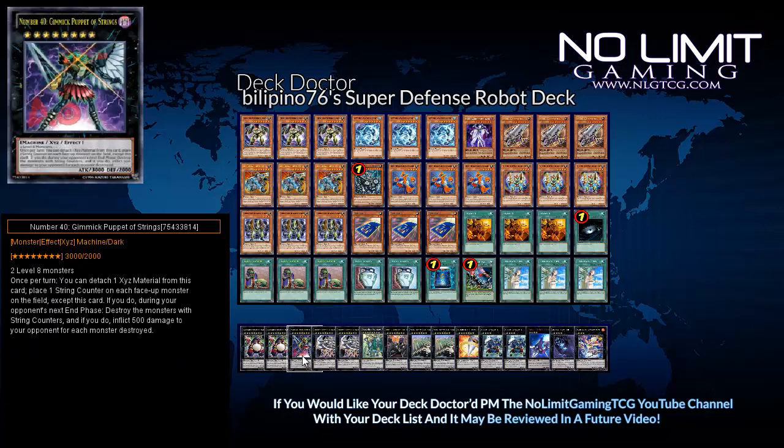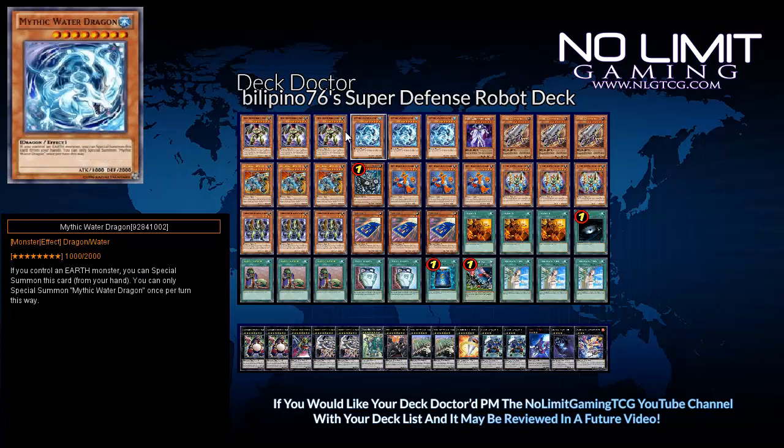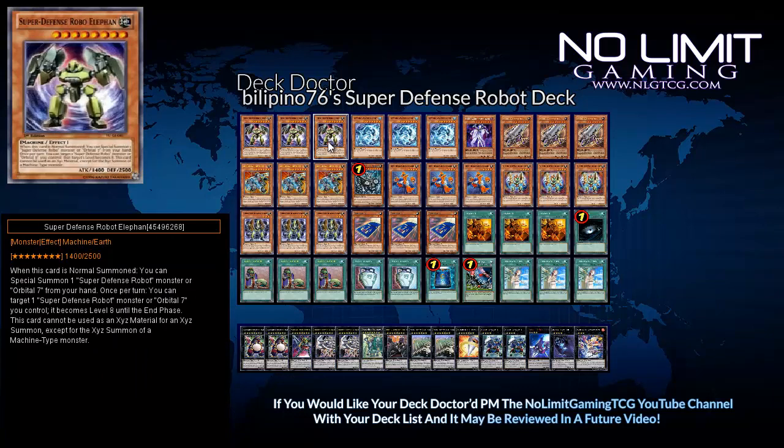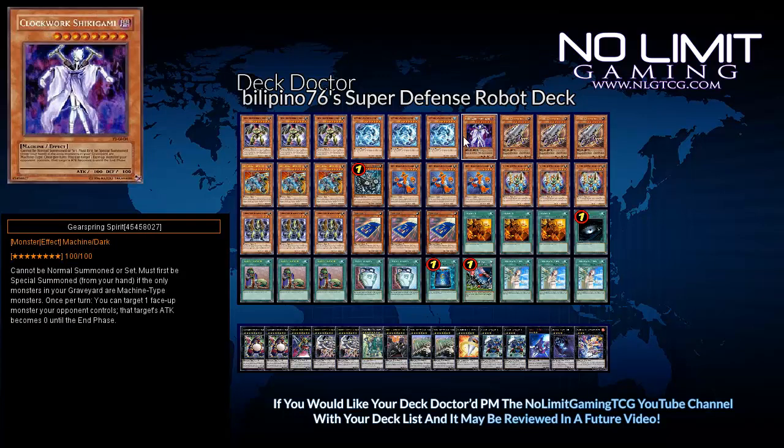Extra deck we added in number 40, Gimmick Puppet of Strings. It's a machine 3000 attack monster that requires only 2 level 8s, so you don't have to make it with Elephant. I keep thinking Elephant for some reason. But you don't have to make it with him. You can make it with this, you can make it with this, or this. So I mean, any of these work.